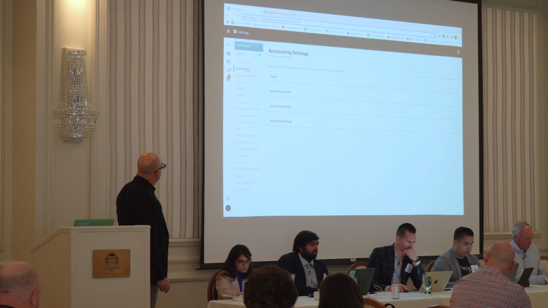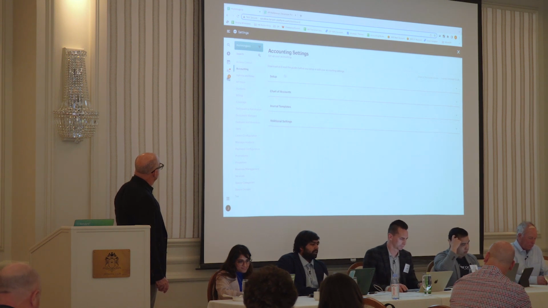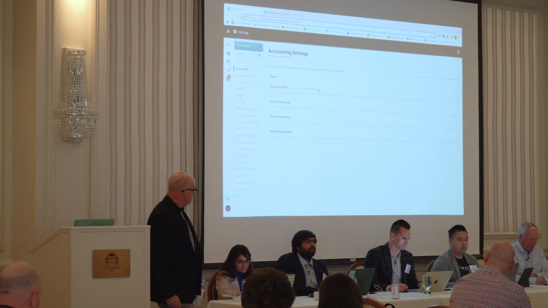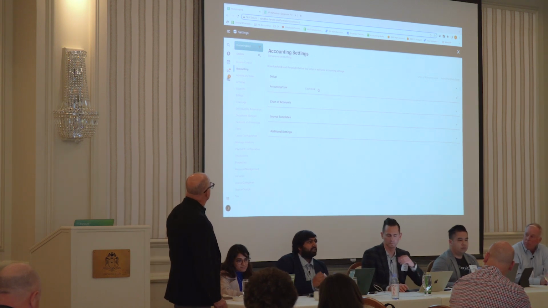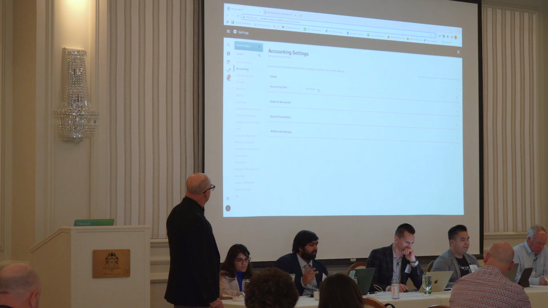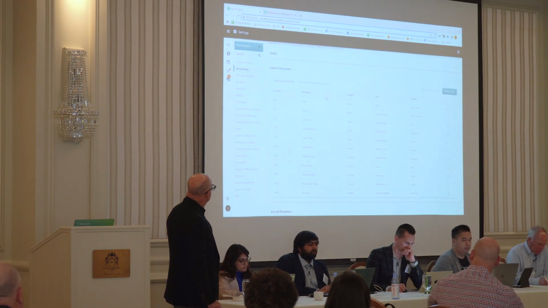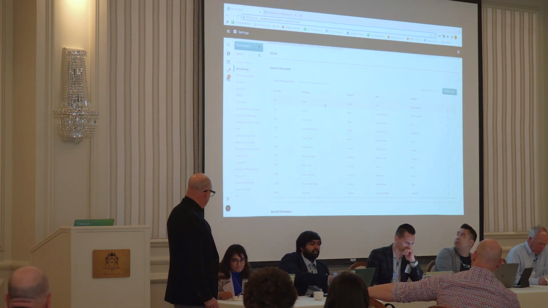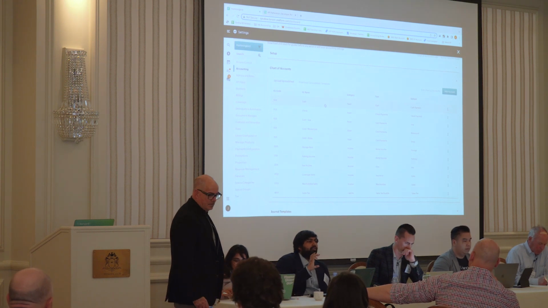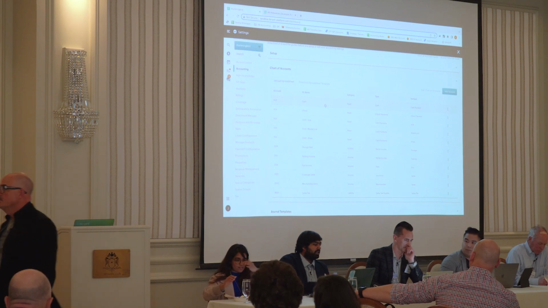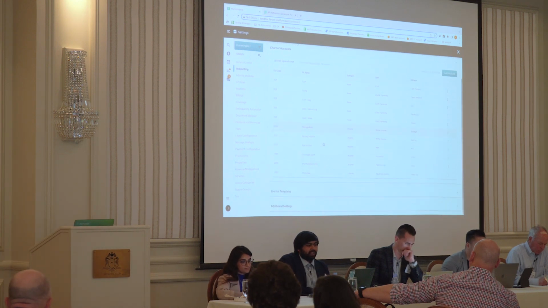So you go to settings, you go to accounting. In the setup, the first thing it asks is which type of bookkeeping you do. Is it a cash book, double book, or an accrual book? Based on your selection, it will customize the other sections, like the chart of accounts. I selected cash book, and based on that, it gives the default set of accounts that one usually uses for cash book. You just go in there and put your GL codes.